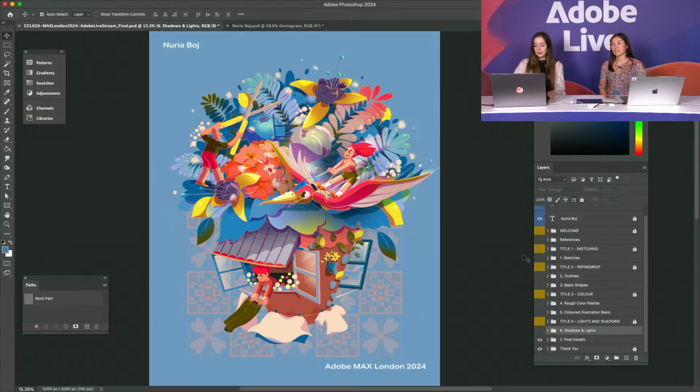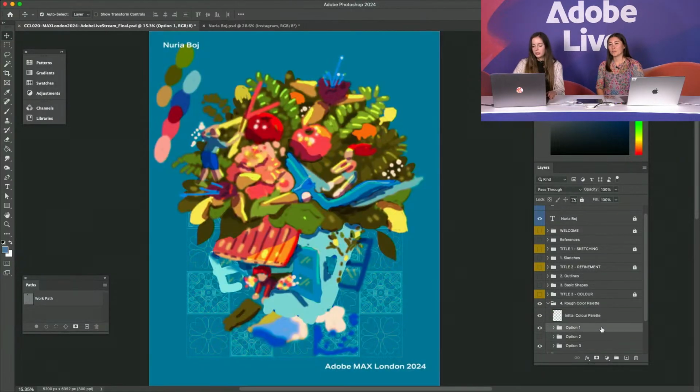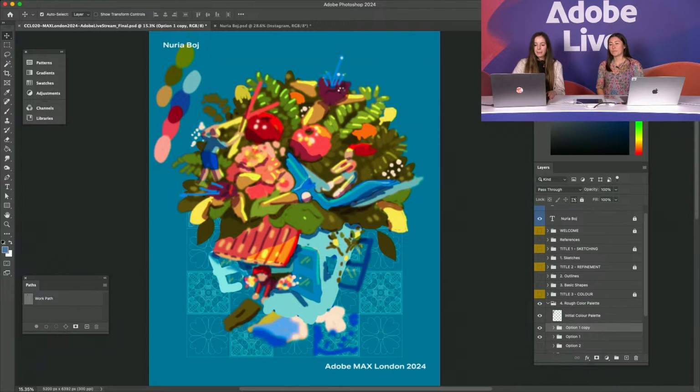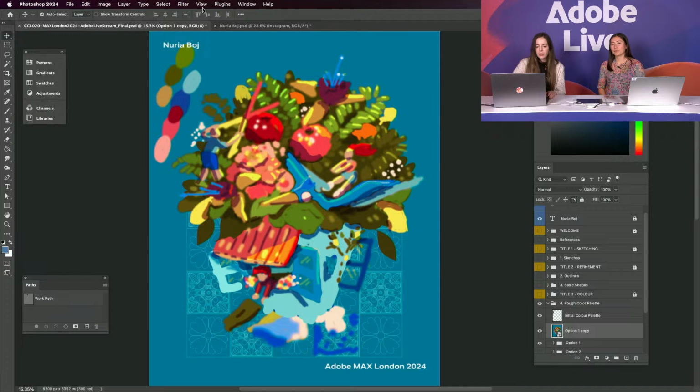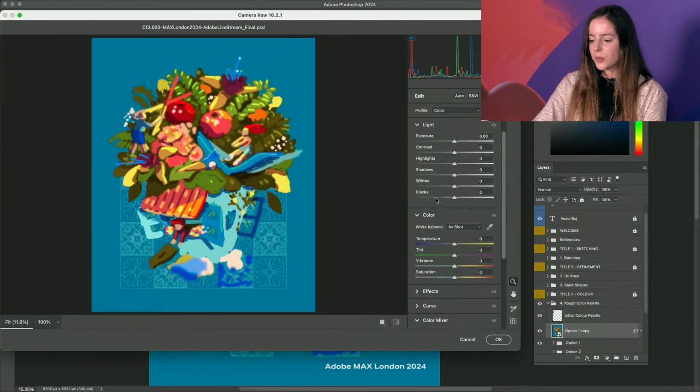Also, when I'm thinking about color, if I take this first option, I duplicate it and create a smart object, and then I sometimes go over to the filters and Camera Raw filter and start tweaking the colors.